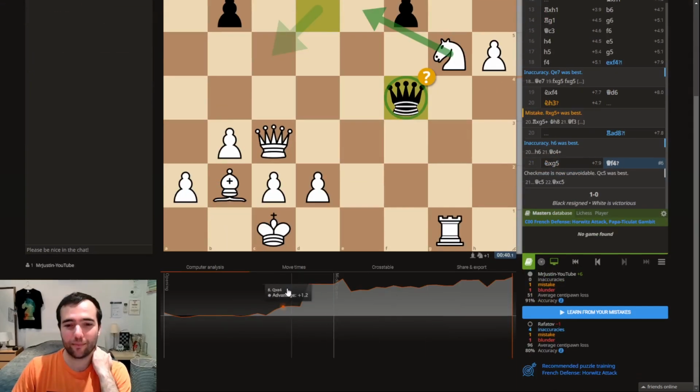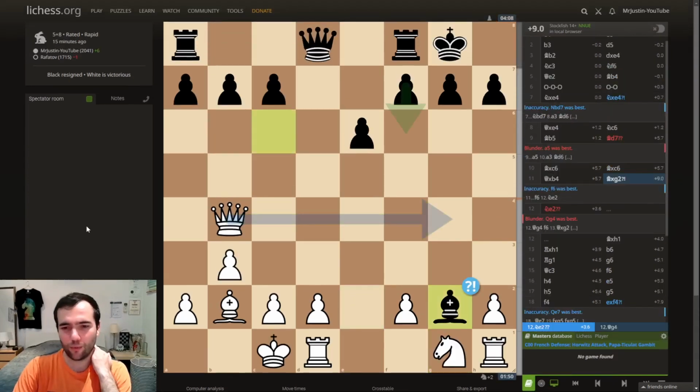Anyway, smoothish game. The only blunder was... wow. That's the whole point of having the bishop on b2. Well, in general, the fianchettoed bishop pointing at the king is very strong. And here, how quickly did I play? This was terrible.